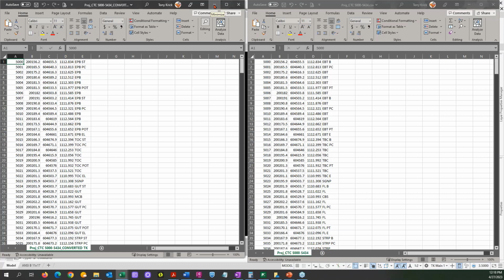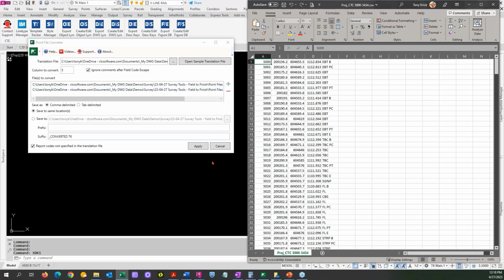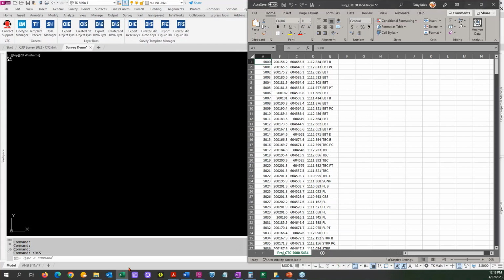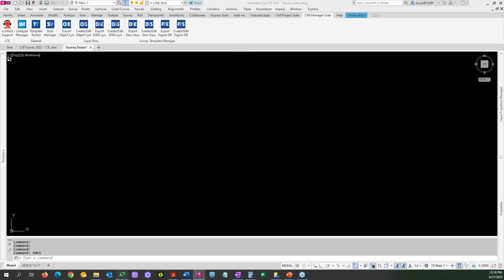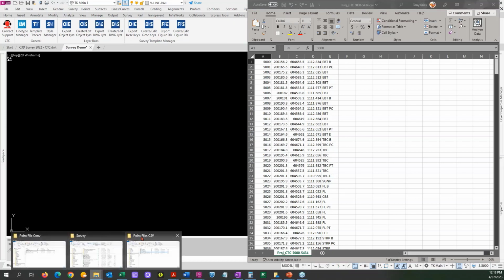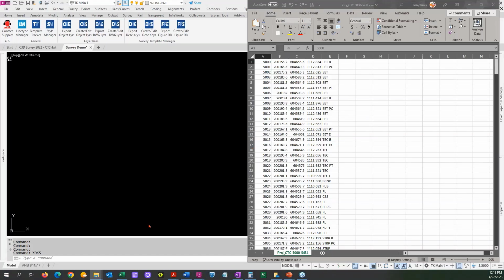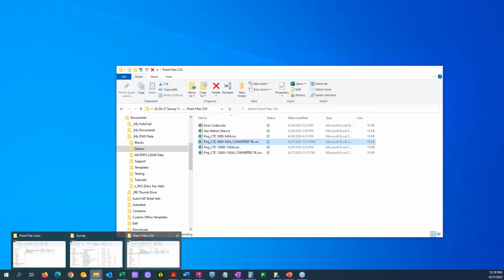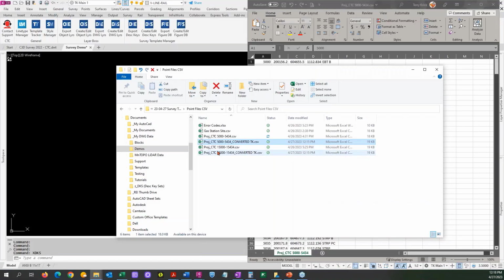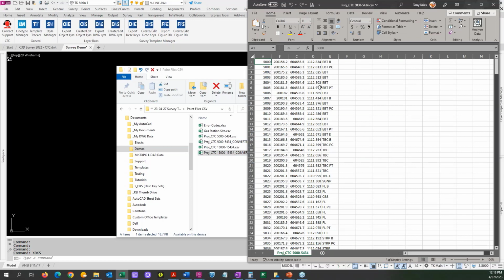Like I said, the other set of field codes that got shot were maybe shot in a different set of coding. So they need to be converted too.